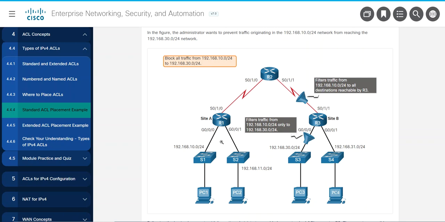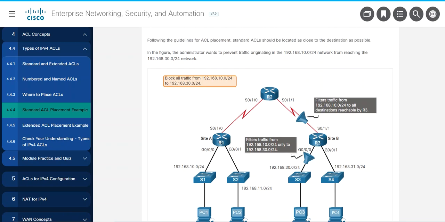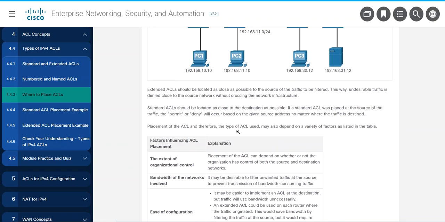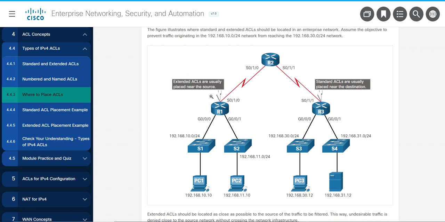So this would be an extended ACL, and it's an extended ACL because we have a source and destination address. So if you're looking back up here, extended ACLs are usually placed near the source. So an extended ACL, if we're trying to prevent this traffic, we would filter it here.